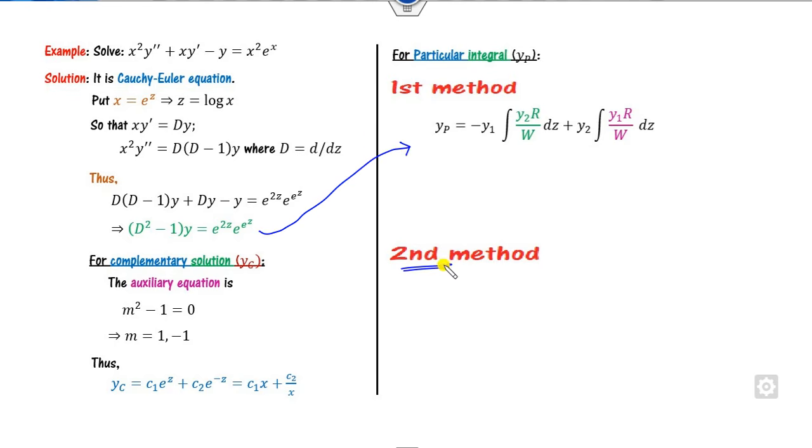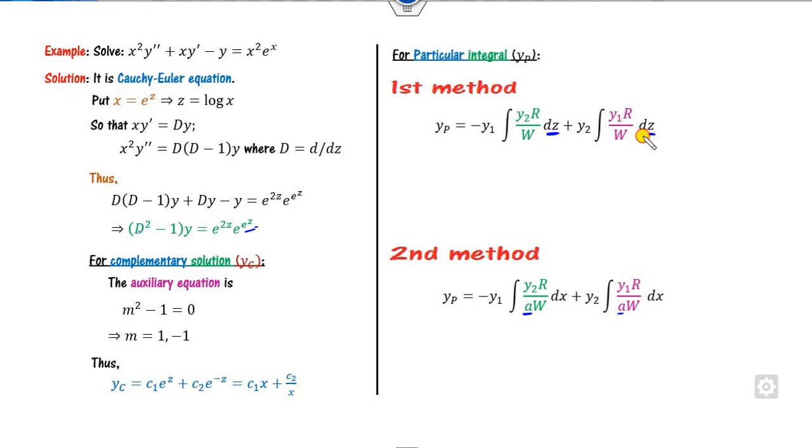But if you look about this second method, the leading coefficient is not a 1, then you have to use this as a. So look at that, the leading coefficient is 1 in terms of the z. So that's why I have written here as a dz. But here I have taken as a leading coefficient a of this equation number 1, which is in terms of the x, so that's why this is a d of x. So that's choice on your side.